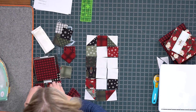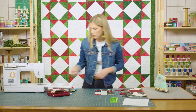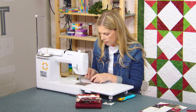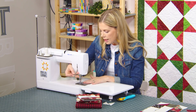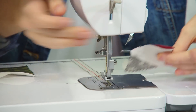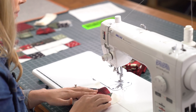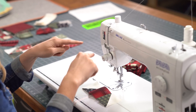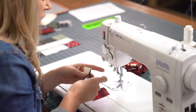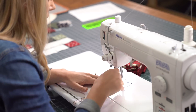Let's go ahead and sew a few of these — we'll just stitch this right up. I'm going to start by taking my first row and put my half square triangle next to my solid two and a half inch square and sew that down. Then I'll open this up and put my other half square triangle. I want to make sure they're going opposite directions so I'm getting that rounded shape at the top — you can see they're going different directions there. That's going to give me the look I want with that first row. Then we'll line these up and sew our quarter inch seam.